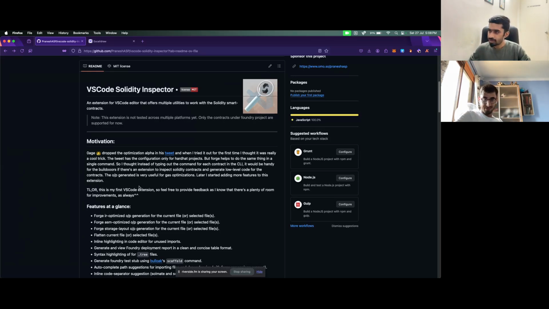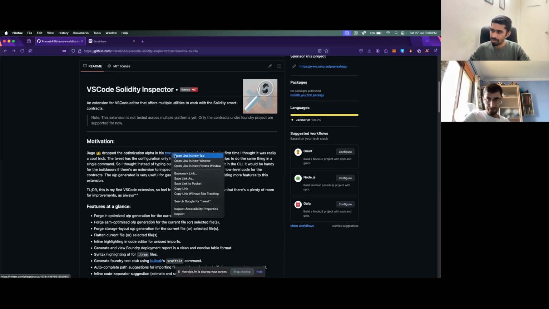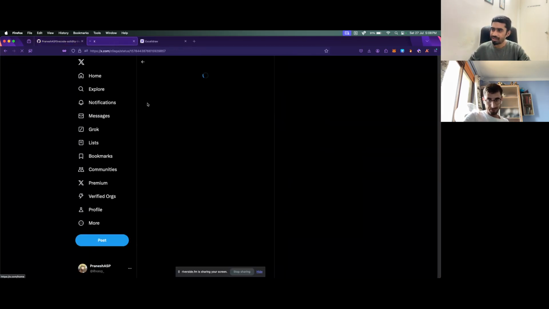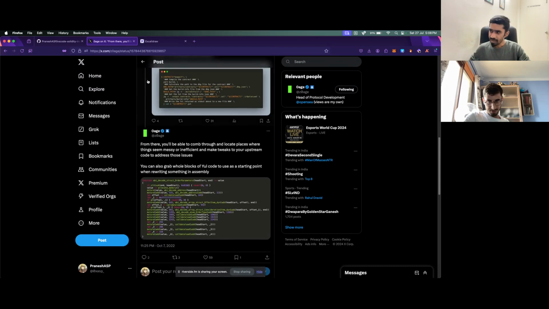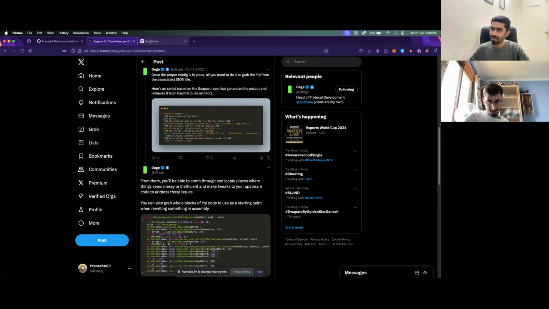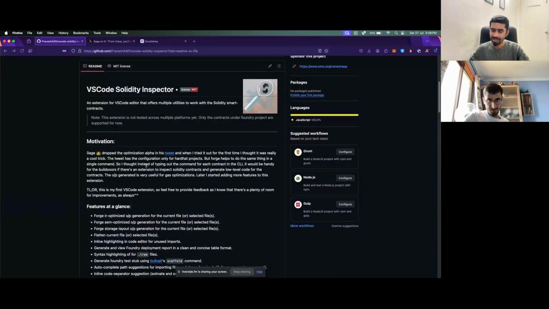Yeah, sure. So this is a VSCode extension that I built for fun. Where it all started was from this tweet from Zero Age. He was proposing an optimization trick. When I was trying to use this, I felt that there are a lot of things I have to do manually via terminal, and I felt quite lazy doing all of it that way.